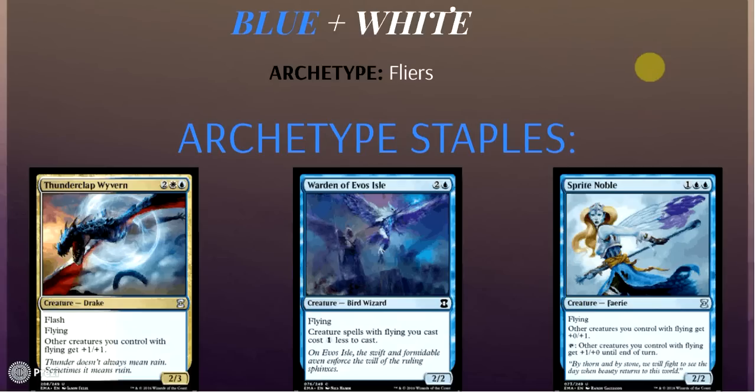But typically white-blue is a very good archetype for almost every format, since flyers will just get there against a lot of people. Some decks just aren't prepared to deal with the massive flyers. But anyway, your archetype staples here.